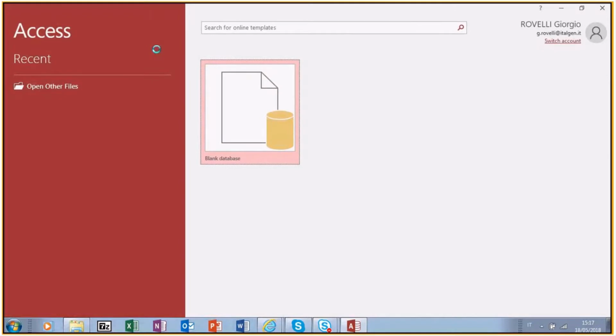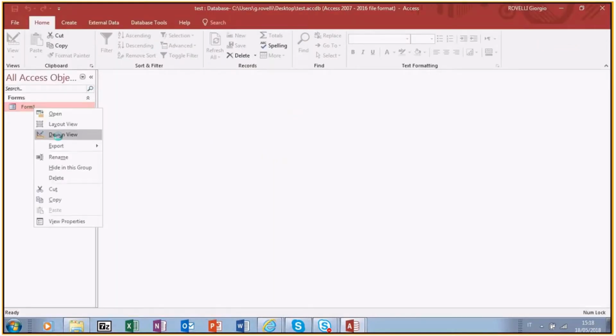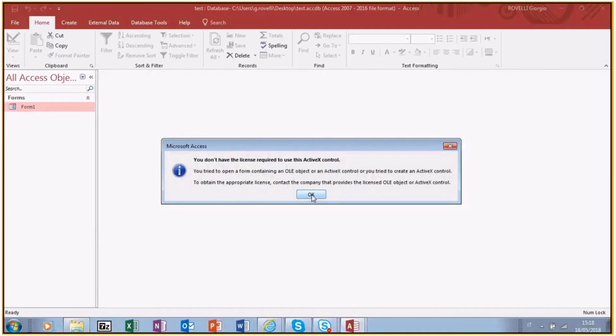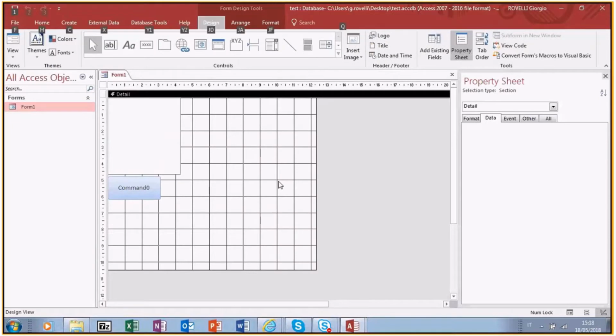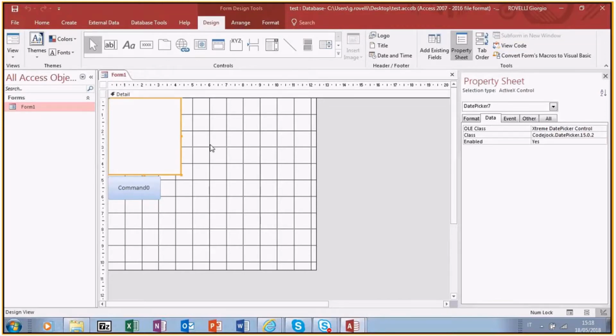Yes. Okay. So going to design view. You see his screen? I see an Access window. You're not seeing that, Andy? No, because it has expired, but maybe on your side it hasn't. So basically, you don't have the message because mine has expired, while yours, because you have a month. If you see my screen, you see that the control is put into form 1. Can you see form 1? Well, I see form 1. Yes. So you see that now I've selected the ActiveX control.